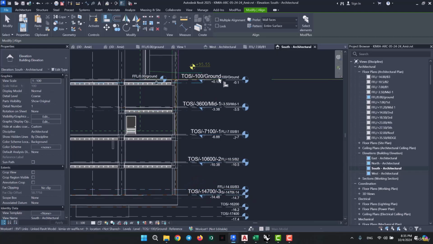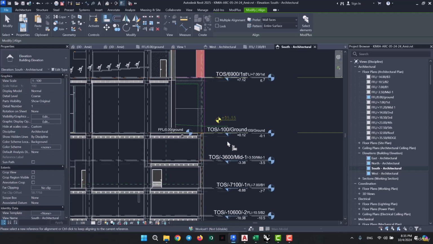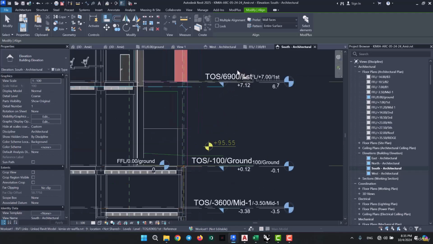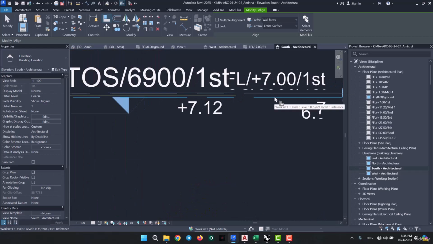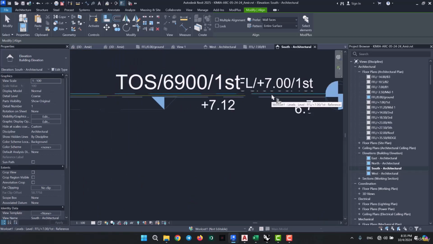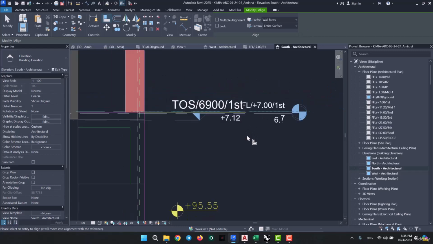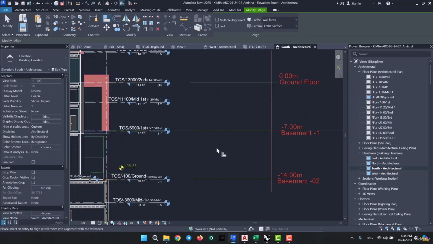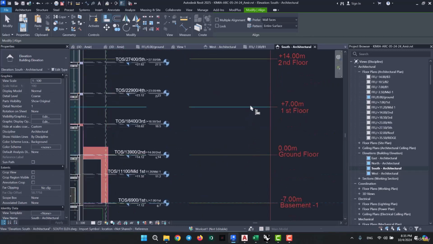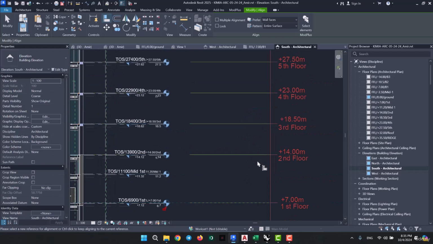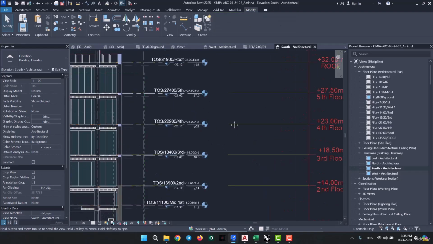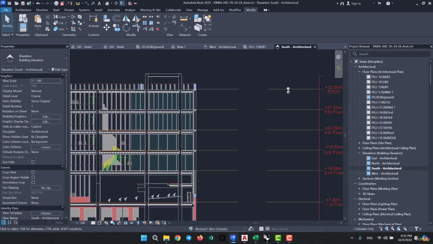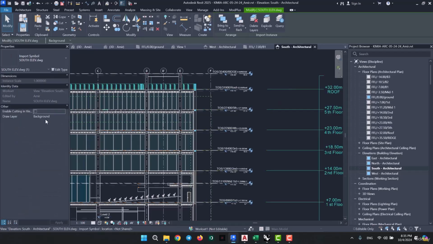And this right here is the ground floor, so we're going to go up to the first. Let's zoom in, and this right here would be the FFL, this is the TOS, and this one is the FFL. So we're going to align the first FFL with this offset right here. Now let's double check to make sure we've aligned them correctly. I could select this one and bring it to the foreground.